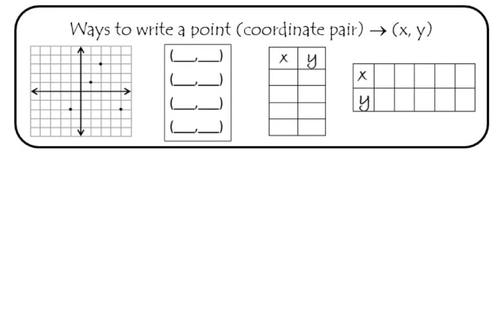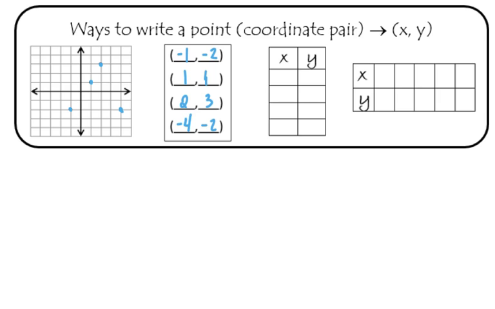And so there's different ways to write a point or a coordinate pair. More than just x comma y. So the points that we have here, this first one way down here is -1, -2. This next point here is 1, 1. Your next point is 2, 3, and then finally you've got -4, -2.